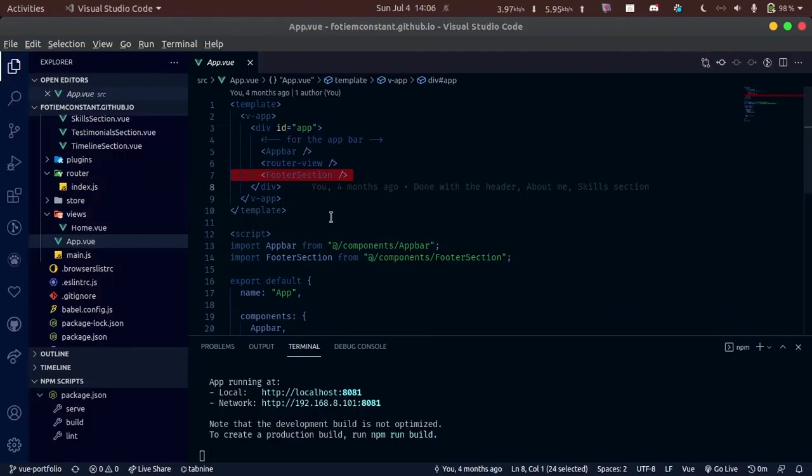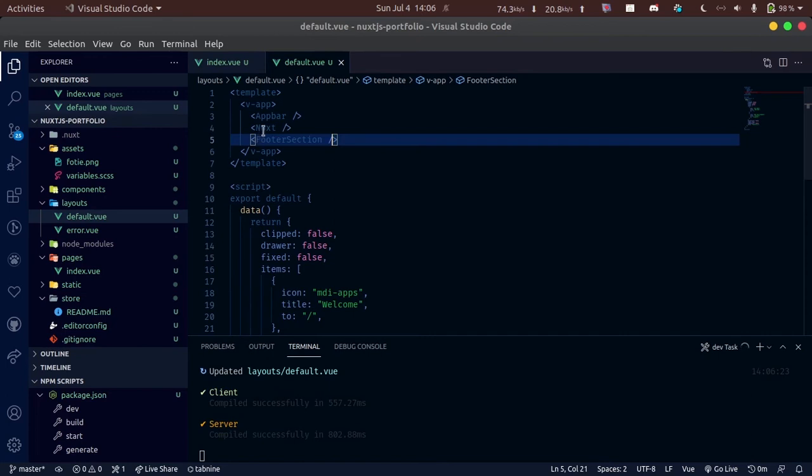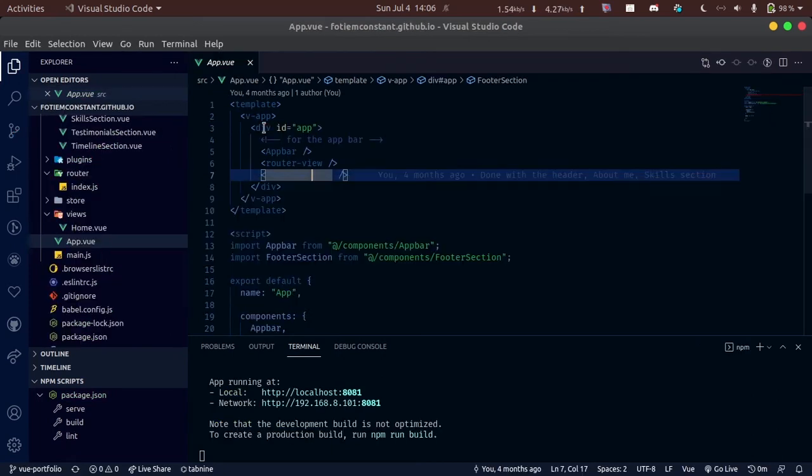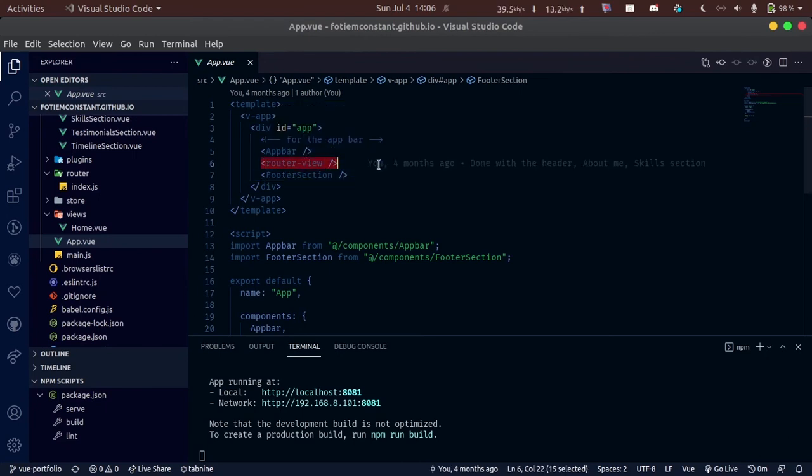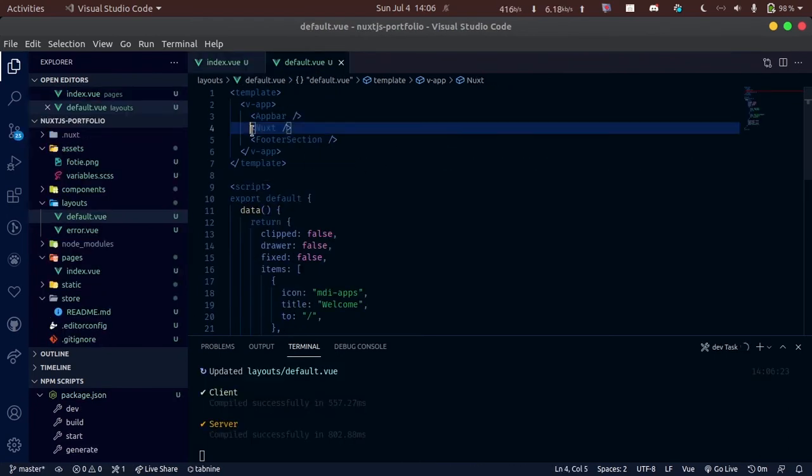It works pretty well. Awesome. Now, there's something I want to talk about here. You notice we have this Nuxt, right? This Nuxt is basically, in simple terms, where your view will be rendered. Think of it like when you're working with router view in Vue router. Your router view is the equivalent of Nuxt, right? So Nuxt renders all of your views here, which is really awesome. Trust me, it's really amazing.